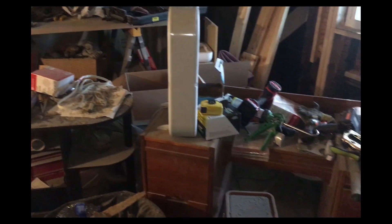Once I get the crawlspace cleared out, I'll be able to run some new electrical wiring, plant some outlets, and a ceiling fan, so I'll need a couple of switches for that. This room is a wreck — it really needs to be organized. There's dirt everywhere; I just need to clean it up and get it usable and functional.